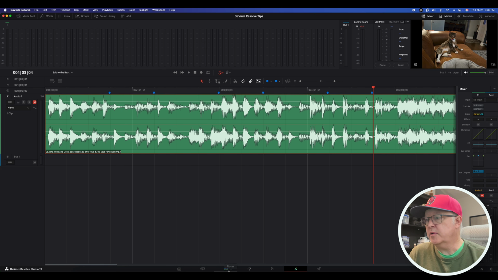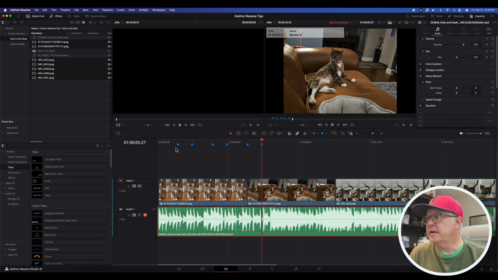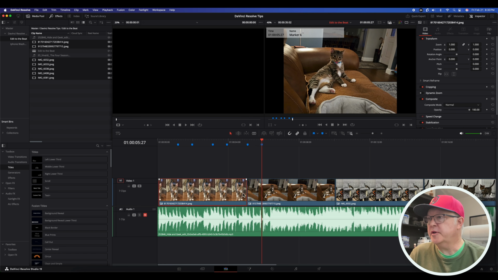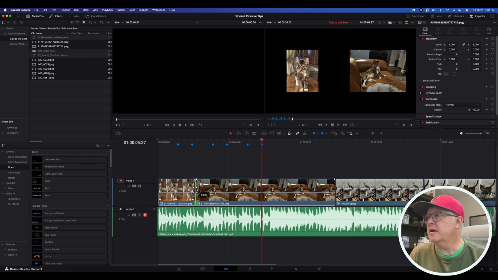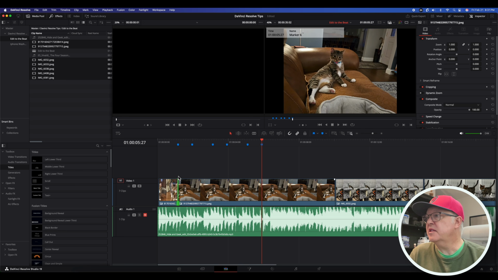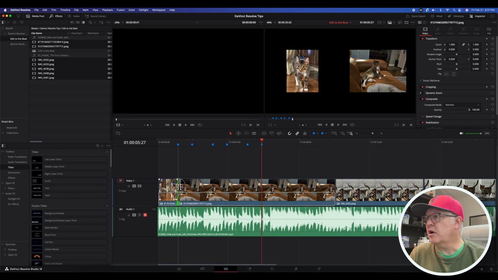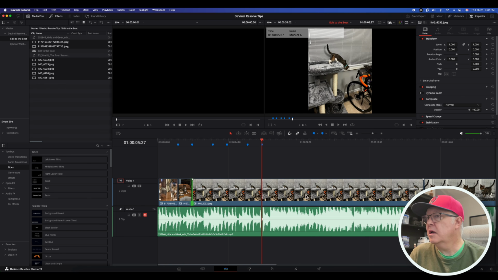So let's click on the timeline. And here's our marks. Now you can see that the pictures are kind of all over the place. So all I'm going to do is drag this first picture here to line up with the first marker. And you can see that a line appears with the marker to make it pretty easy to line it up. Alright, so we'll do the next picture. Line it up. And next picture.